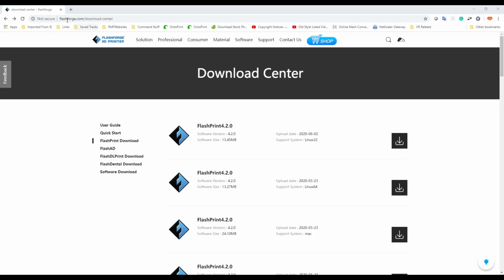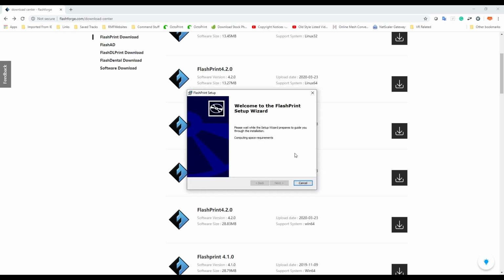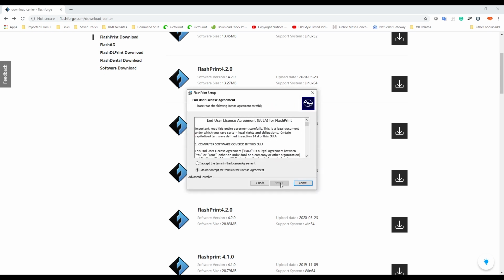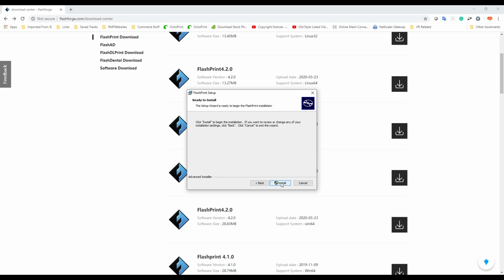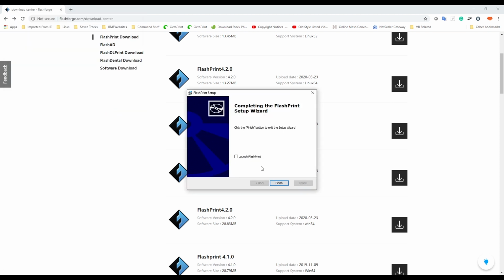Okay, so you join me over here on the Flashforge website, and I've gone to the download center and I'm just going to download Flashprint, and I'm going to grab the Windows 64 version of 4.2.0. And I'm going to go ahead and install this. So it's now installing the device driver for the printer. That's all good, so we can tell it to launch.